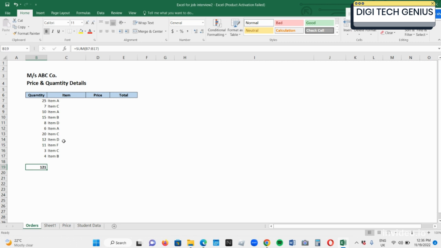You can use this formula in another way also. I have deleted that one, and now simply press the AutoSum button over here on the right corner. Just press AutoSum, and it will automatically calculate the range. You can change it, maybe you want it for this one only, but I want the total quantity for all of them, so I'm not going to change it, and I will just press enter. So that is the answer of the first one, that the total quantity purchased is 121.